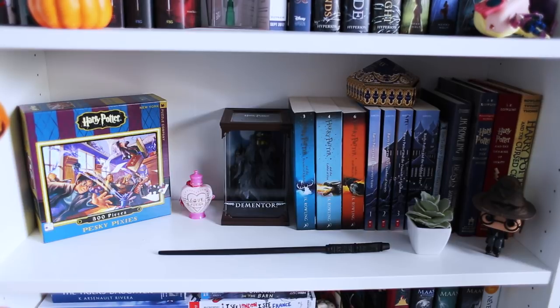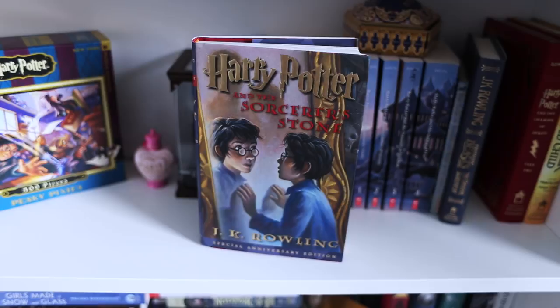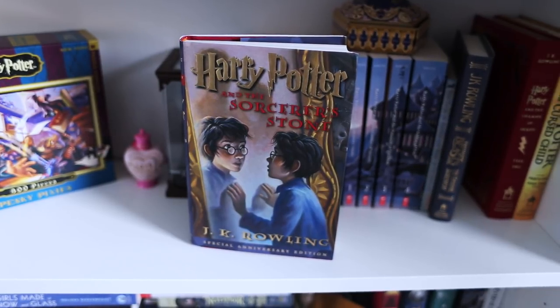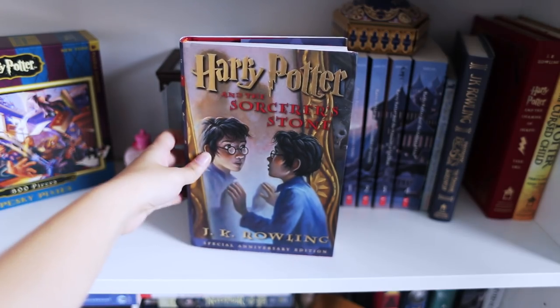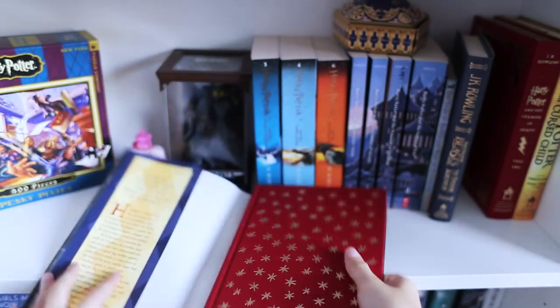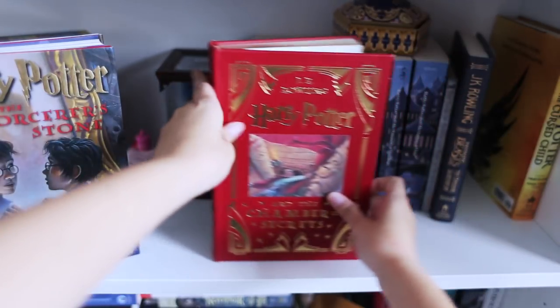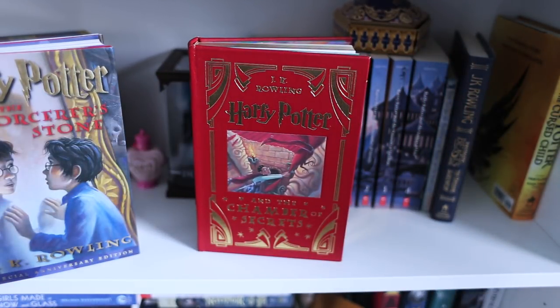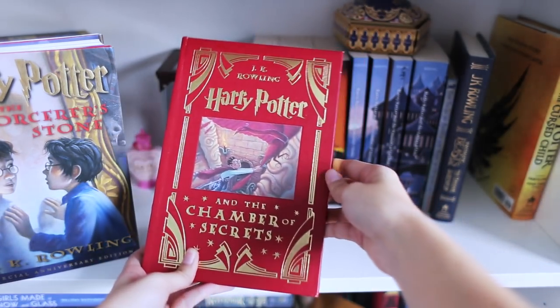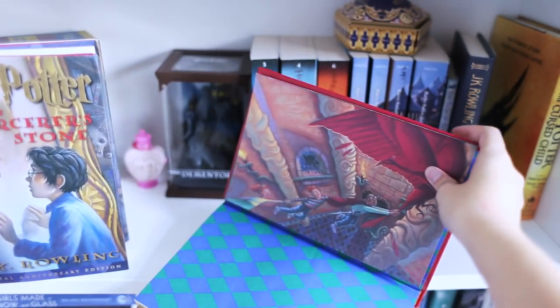I'm obsessed with Harry Potter like any other book nerd. I probably have four or five editions of the complete series set — these are just a few of them because I don't really have a bookshelf designated to display all my nice Harry Potter books. I have my wand here, a Harry figure, and right in the middle is a love potion from the Weasley shop. The first edition I'll show is this really beautiful alternate art edition of Harry Potter and the Sorcerer's Stone — I got it from Book People in Austin. And if you open it up, it's really pretty inside. Another one I really like is this version of Harry Potter and the Chamber of Secrets — it's a special edition I bought at Half Price Books. The spines are super gorgeous, it has gold pages inside, and a little art inside as well.